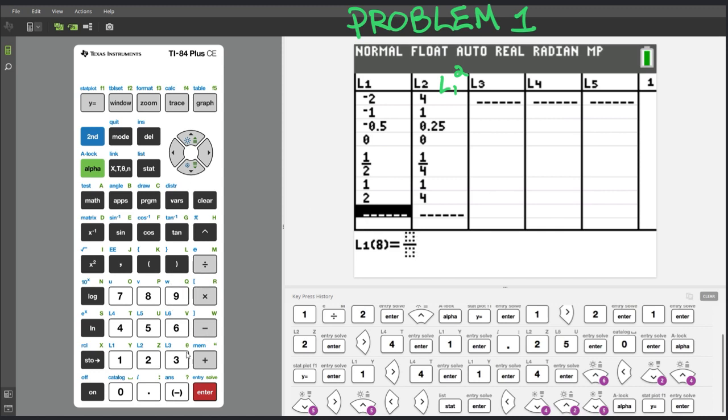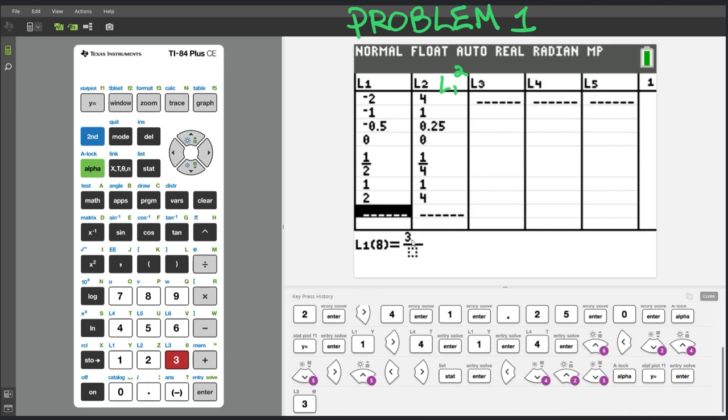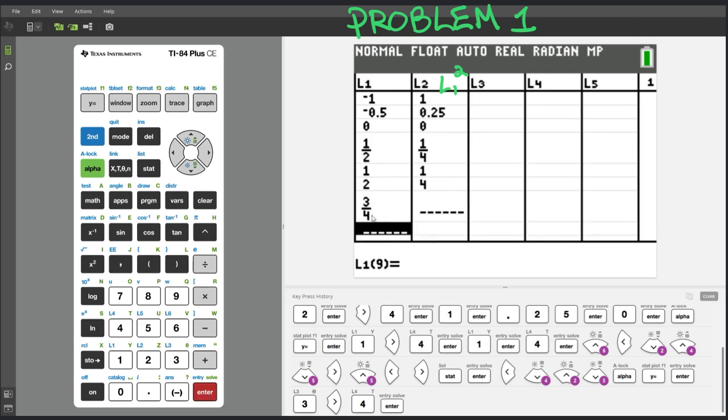So we could do, let's say I want to do 3/4, 3, and I arrow right to 4. And then I press enter, and you see that show up as a fraction. And if I want to delete it, I simply go up to it and press delete. Okay, pause now and enter that data, and then when we get back, we'll check out some more stuff.